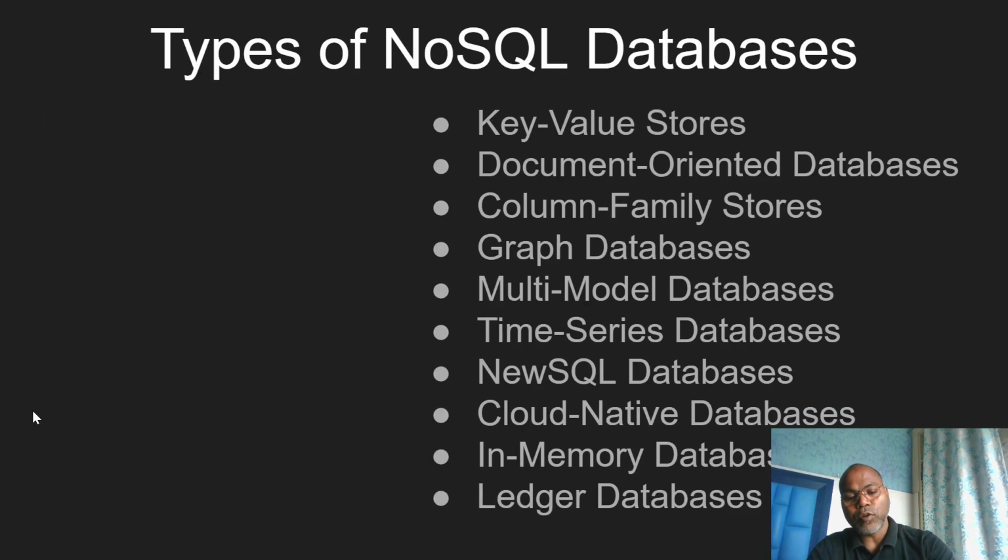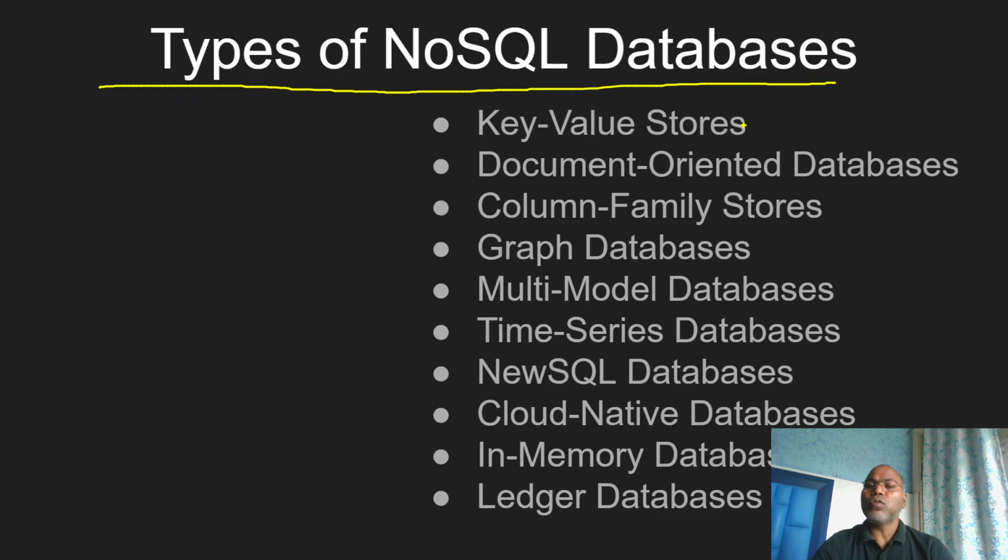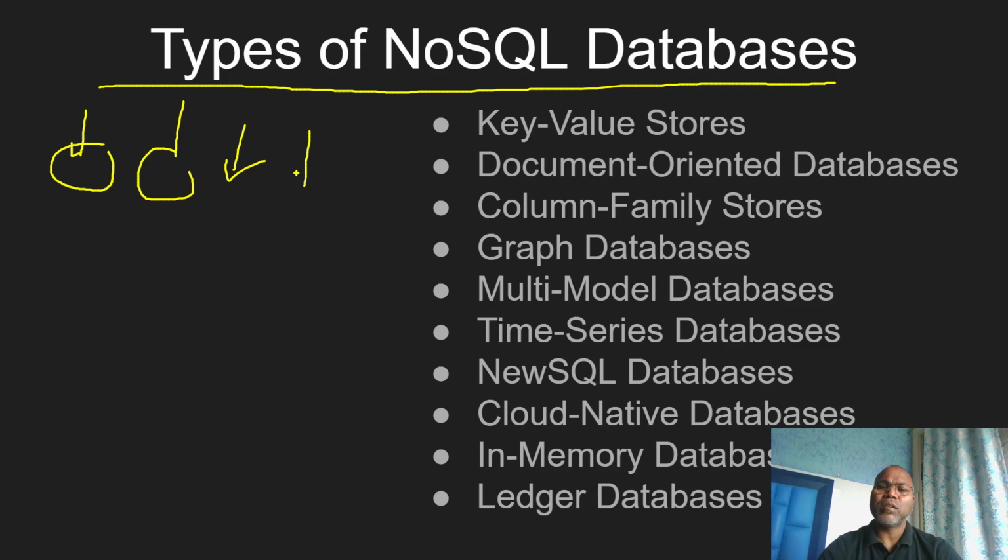So I'm going to talk about some types of NoSQL databases. Surely the NoSQL database list is huge. Why? Because of the nature of business nowadays, IT is serving lots of kinds of business: someone in financial business, someone in medical business, someone in customer business, someone in FMCG business. And each business has a different data model, data requirement, and data processing.